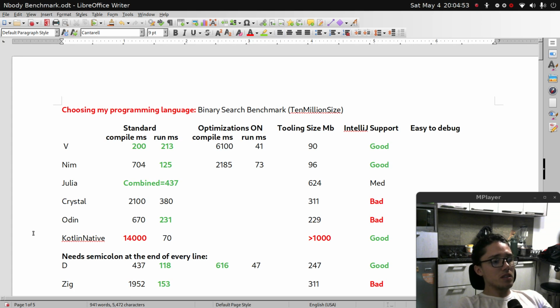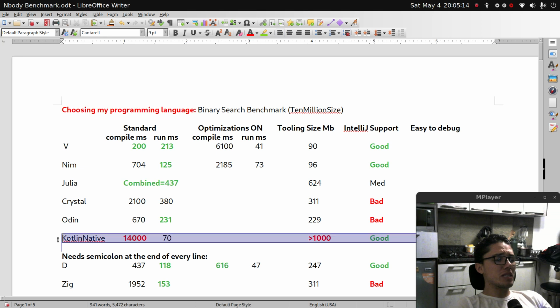That's the reason Kotlin is the first one that I would discard, unless I already have Kotlin JVM code that I can easily port to Kotlin Native and benefit from this. But that's not a regular recommendation. Maybe for a really small number of people, Kotlin Native may be a good idea.